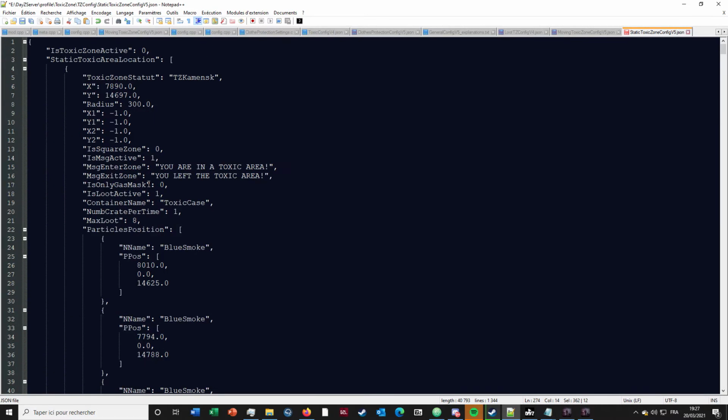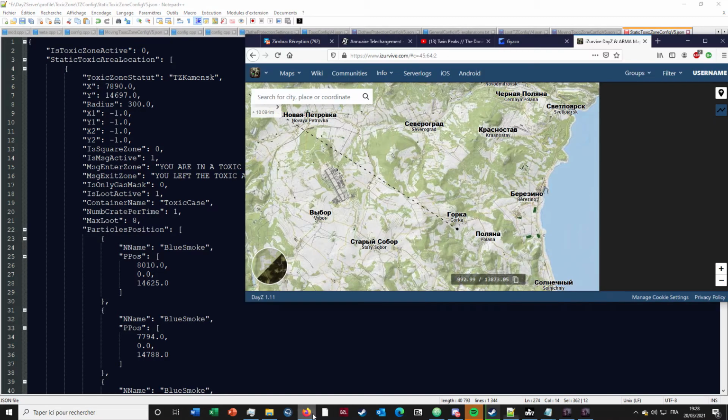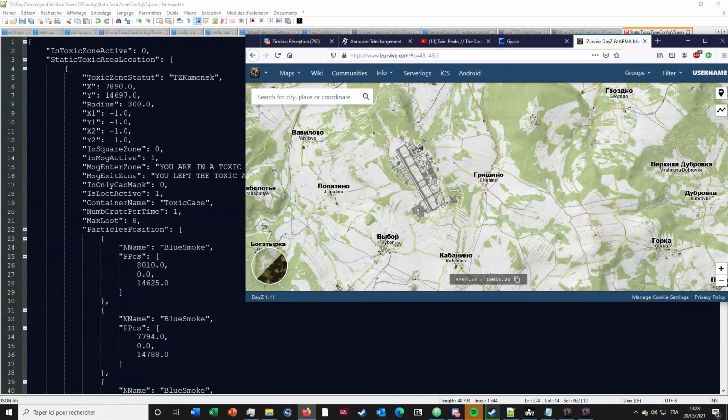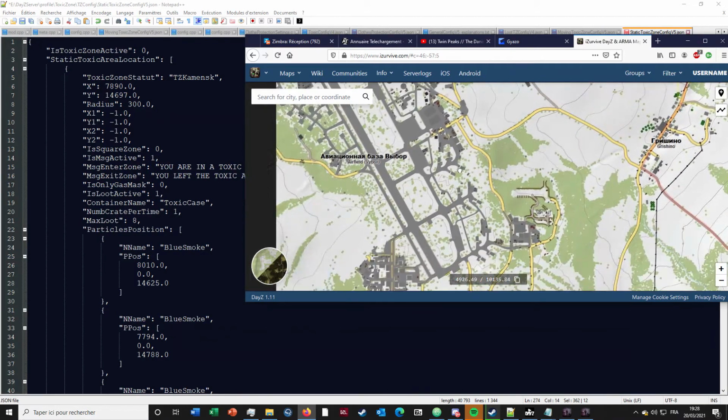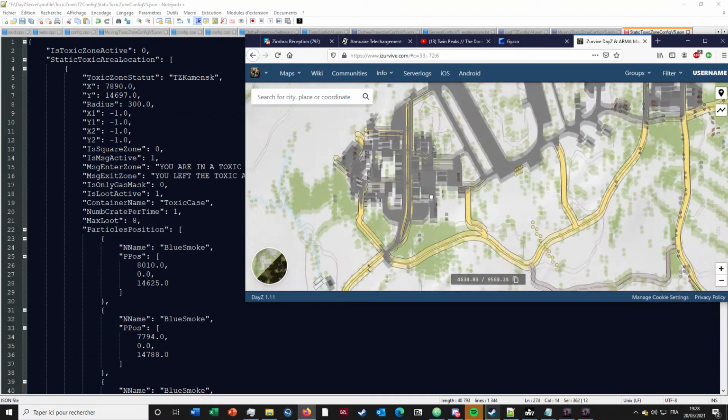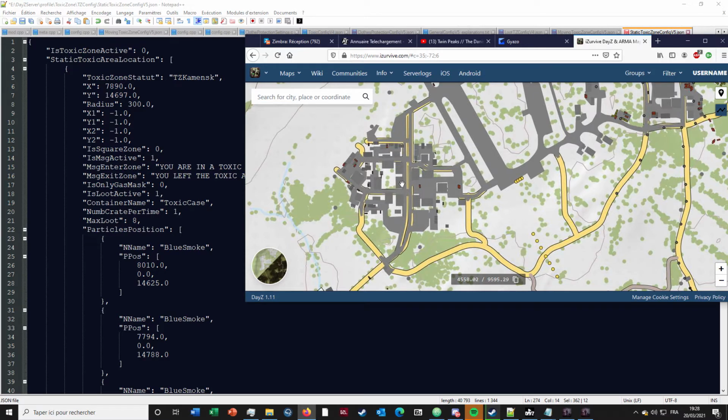Then let's go back up to see a bit more about this important part. If you want to set a toxic zone, you're going to go to iSurvive, or whatever website you want to use. Let's say I want to have one at the airfield. The airfield is a bit of a pain, so we're going to make a small one over there. So I'm going to choose a center, probably there, and write down the coordinates that are just written there. Just make sure that it's this one.